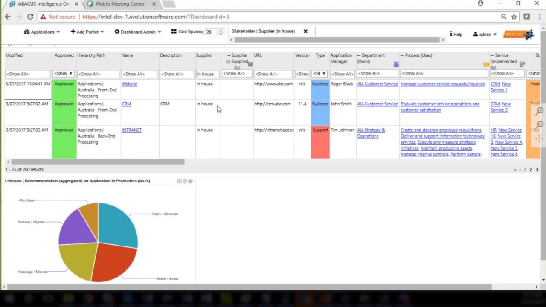If you're not familiar with Intelligence, we can give you a login to an example page as well, so that you can explore the different features that are in there and look at the various portlets. But it is a really good experience, especially for users that don't have access to the Abacus client. They can just log directly into this portal, find the information that they're looking for without having to dig for it, and then they'll be able to provide feedback to the Abacus community after viewing the information there.